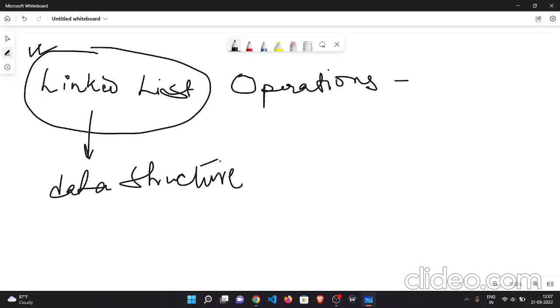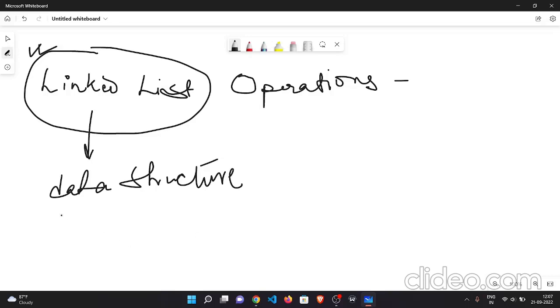It can only be changed in C, where we can use dynamic memory allocation, but in Java we cannot. So we use a linked list, as a linked list has a dynamic size, so we can add or remove data anytime. That's the main advantage over arrays.